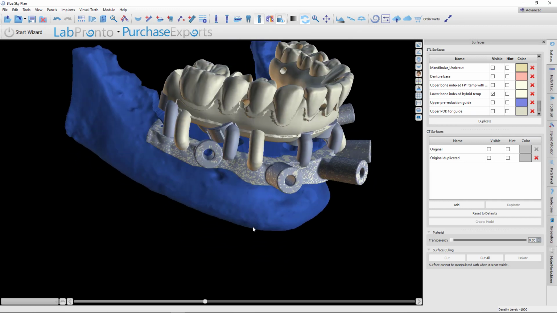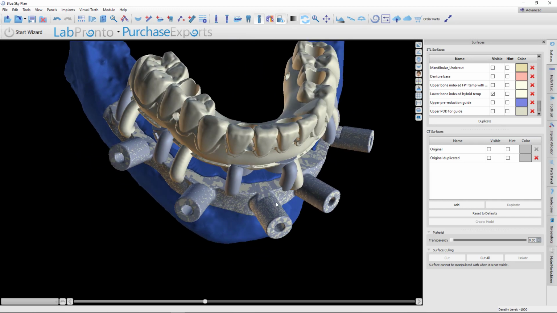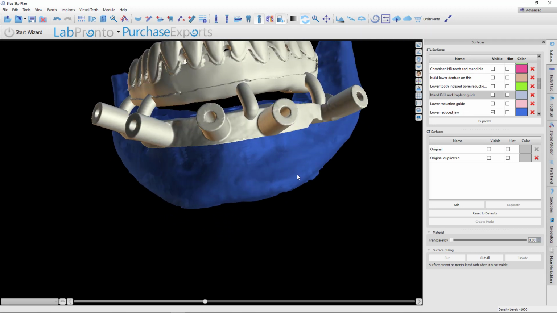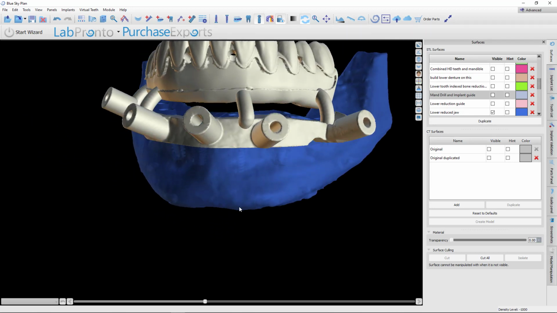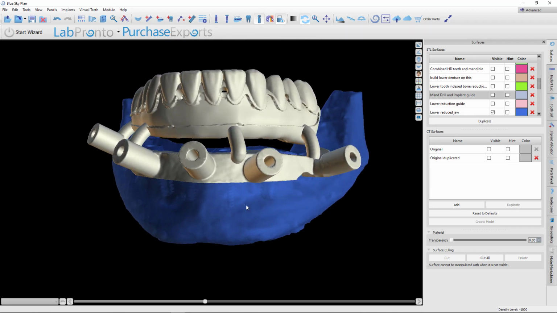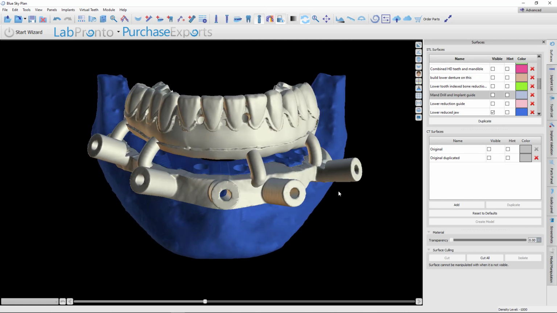Okay, so this, again, I've left this on so you can see it's all the same guide. This is one of the reasons I love teaching this workflow: you don't have to know how to make a dozen different types of guides. You're making one guide once and then just repurposing that over and over to become these various guides. So I'll turn off that drill guide, and now you can see this is just the reduction guide serving the purpose of indexing your prosthesis into the correct position.